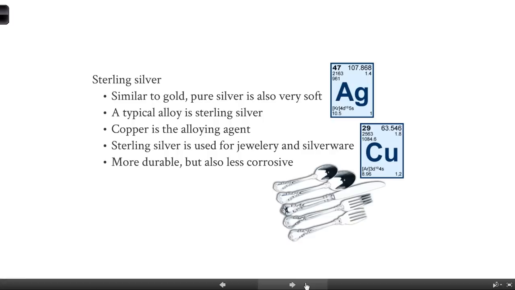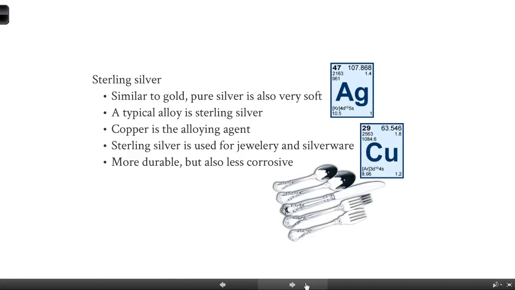Sterling silver. So this is copper as an alloying agent to silver, and pure silver is far too soft to make a lot of materials out of. So cutlery and things like that, if it was pure silver, the cutlery would simply be too soft. You'd bend it and potentially break it. So copper just gives it a bit of strength. I suppose adding a bit of copper in there makes your silver stretch a bit further, so maybe it makes it a bit cheaper.